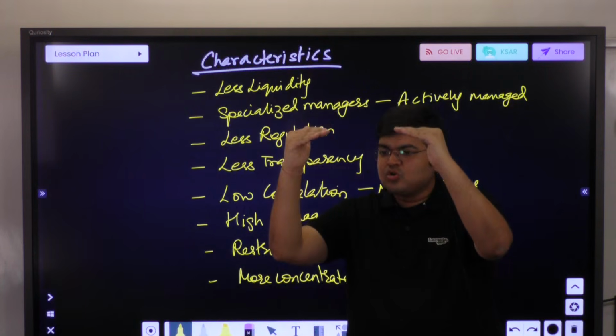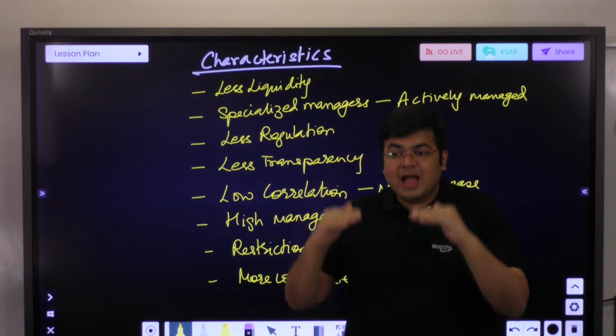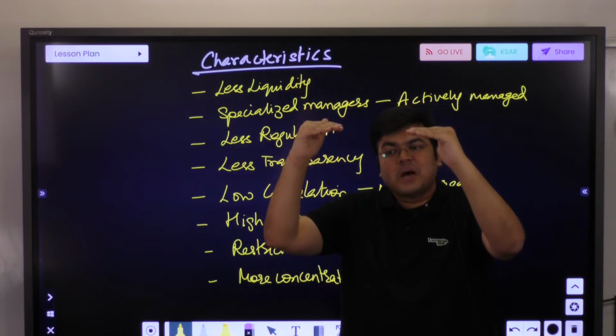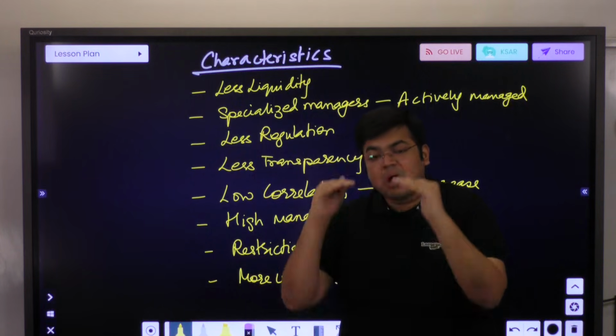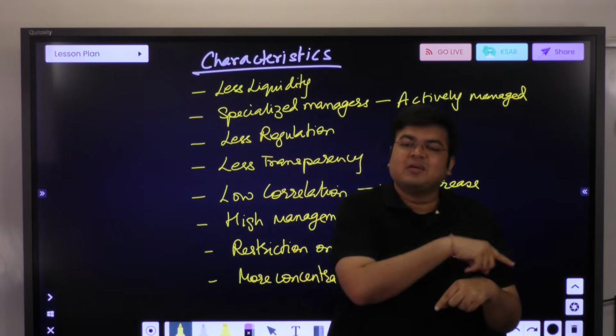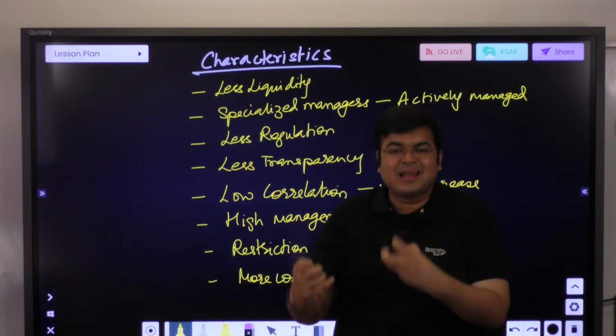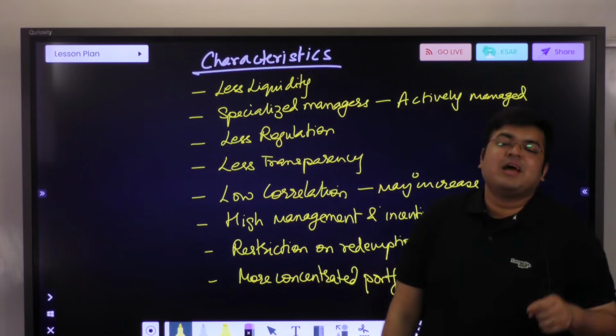I'm happy if two stocks go up together. I'm sad if two stocks go down together. So I want a high correlation when stocks go up. But what happens is correlation increases when the two stocks are going down, when the market is in turmoil, when there is stress. Because whenever there is stress, it trickles down to different sectors. People react, people sell, people overreact. Correlation increases in stressful times.